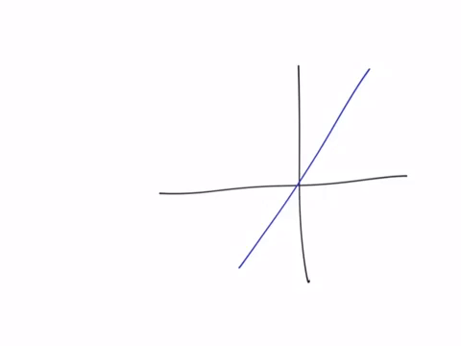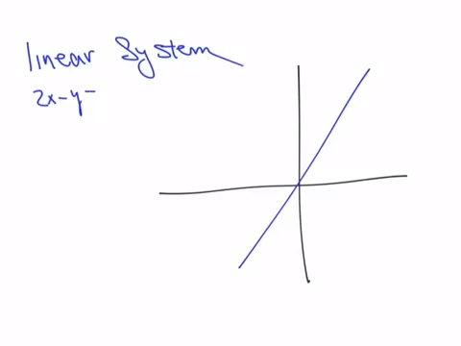Alright, so what we're going to do today is look at linear systems. So a linear system is 2 or more equations. Alright? So let's say, for example, our linear system we're looking at is 2x minus y equals 1 and 3x minus 2y equals 6. And sometimes I'll put parentheses on them like that to show that they're together. That is a linear system. Okay? And what that means is we are going to graph both of these equations.